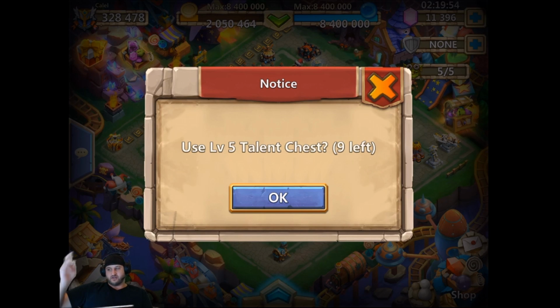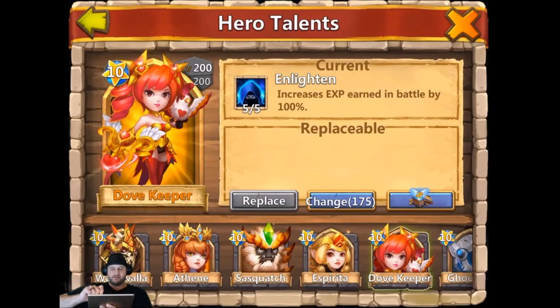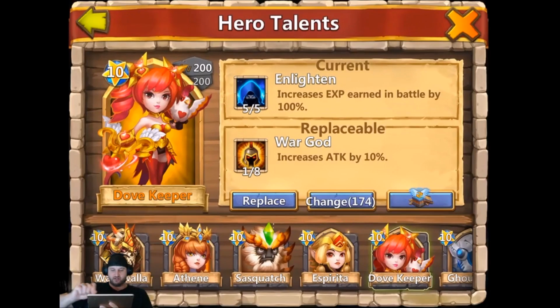So I need y'all to cross your fingers for a 5 of 8 Wargod and a 5 of 8 Empower. Pretty much anything other than that, I don't need. I honestly don't even think I can put it on anybody. So, really need to cross your fingers.